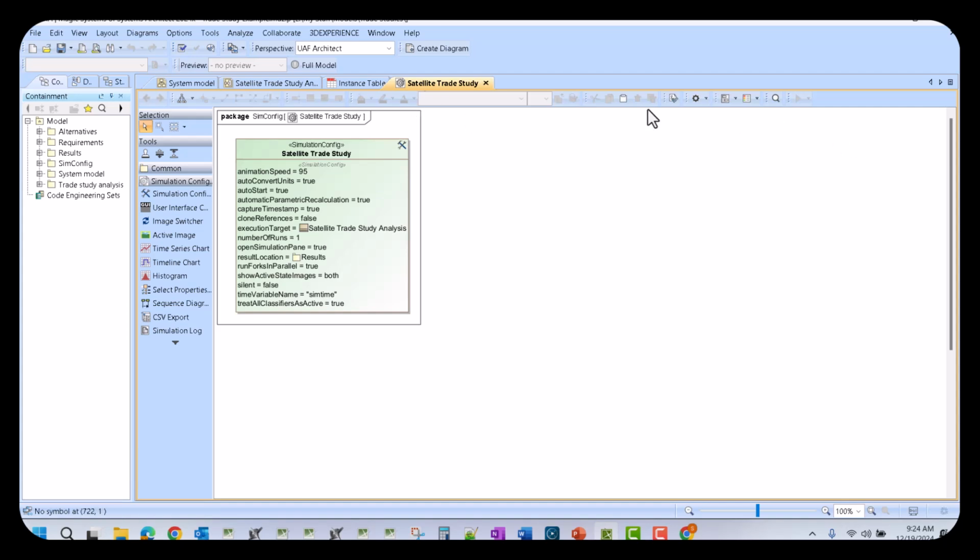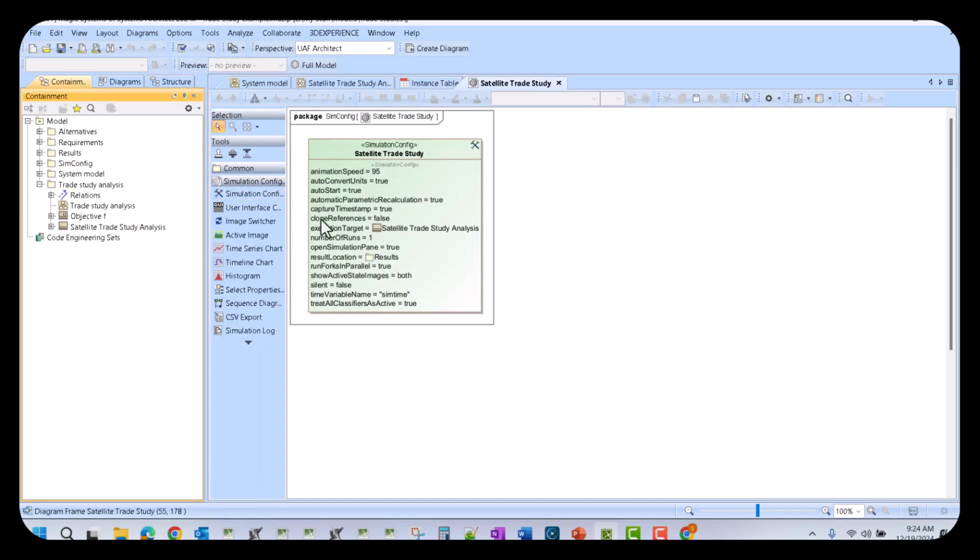This is a really good example because he has the trade study built in, and it shows and generates documentation. Just switch perspective here to system analyst because this toolbar wasn't showing.